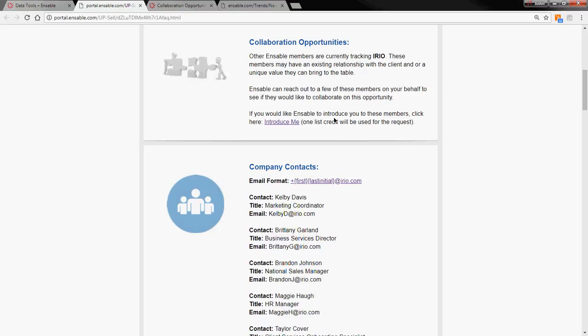We won't go into what monitoring is, but basically members who are interested in or working with these companies will show up, and it'll have this section available if someone else is tracking this company. If that's the case, this gives you the opportunity to say, you know what, I'd love to collaborate with this person. Maybe they're providing managed services and I'm providing IT security.